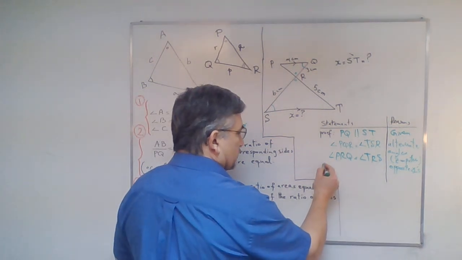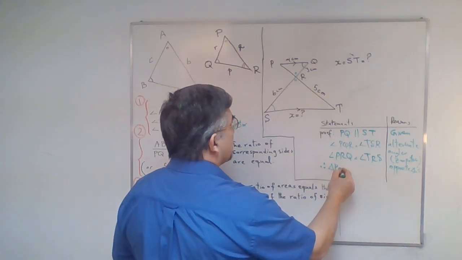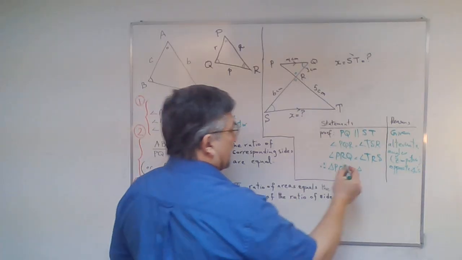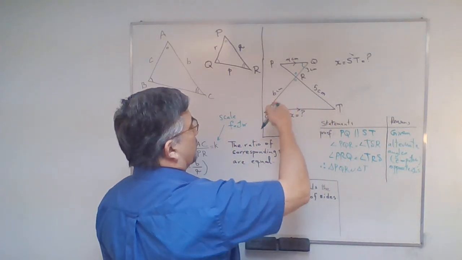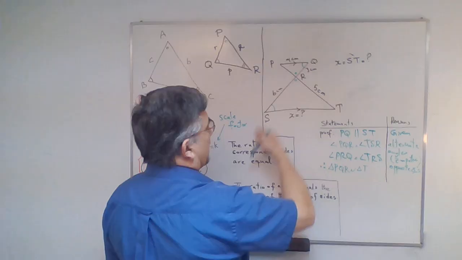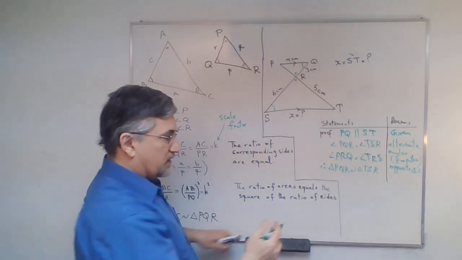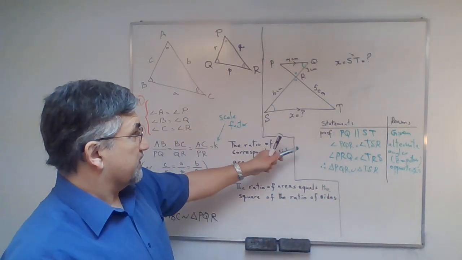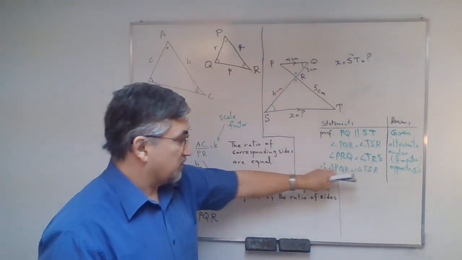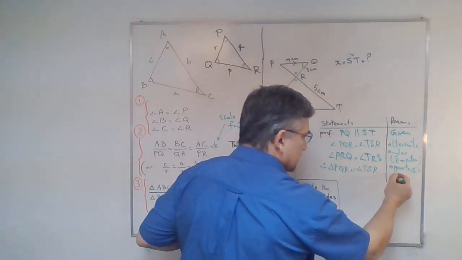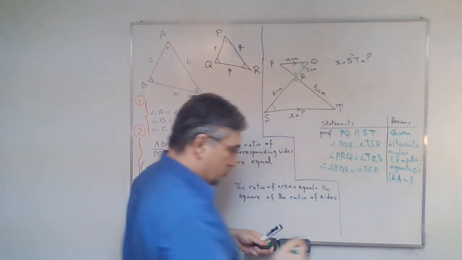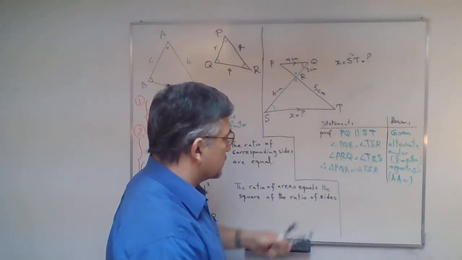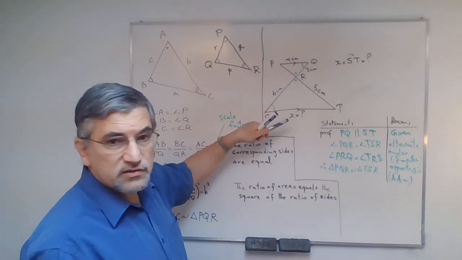Okay? And the conclusion would be here. I would say triangle PQR, the upper triangle, is similar to triangle TSR. I'm making sure that I put the letters in the correct order because angle P equals angle T, and angle Q equals angle S, and angle R equals R itself. So the reason is angle similarity rule or postulate, which we have discussed in the past lectures. So I proved that two triangles are similar.